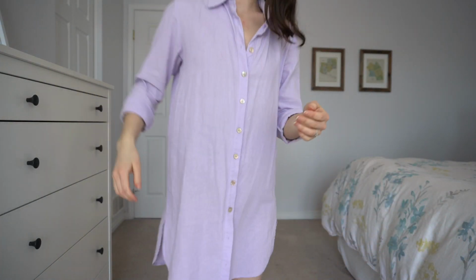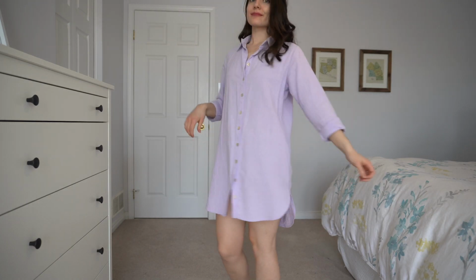And not to leave out one of my favorite looks from Breakfast at Tiffany's, the oversized men's dress shirt plus eye mask. Now, I don't have anything like this again, but I do have this lavender linen tunic dress, which makes me feel a little bit like her in the sense that it's a very similar silhouette. But it's something that works for me and is practical for my summer wardrobe in particular, because I'm not brave enough to just straight up wear a men's shirt as a dress outside. So this sort of tunic style is going to be my alternate.